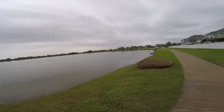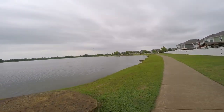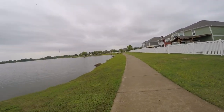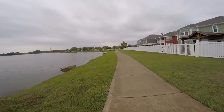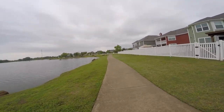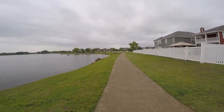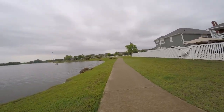So we are coming back up to the dock over here. I don't know if you can quite see it yet, but we are winding up our little loop here. Saw some pretty cool things. We saw some different plants, some ducks. Got to see somebody catch a fish. That's pretty full little 1 mile hike, I'd say.